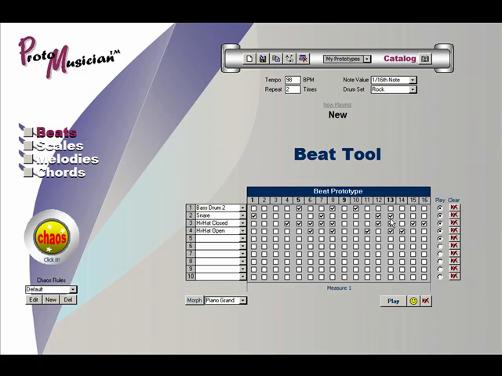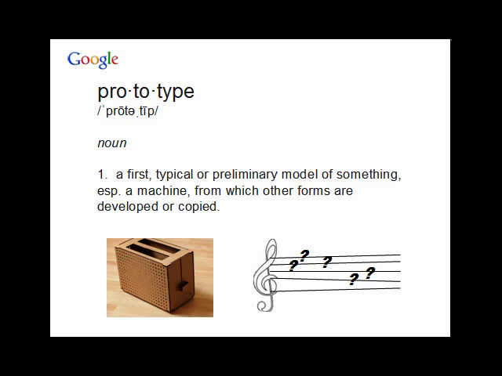The backbone of ProtoMusician is the use of a method called prototyping. A prototype is just a rough working idea. It's not the whole song, it's just a measure or two. Prototypes simply demonstrate an idea. They don't have to be perfect, and how you end up using them in a song may evolve over time. You'll create hundreds of prototypes in the software, and may only use a handful of really good ones in your songs.